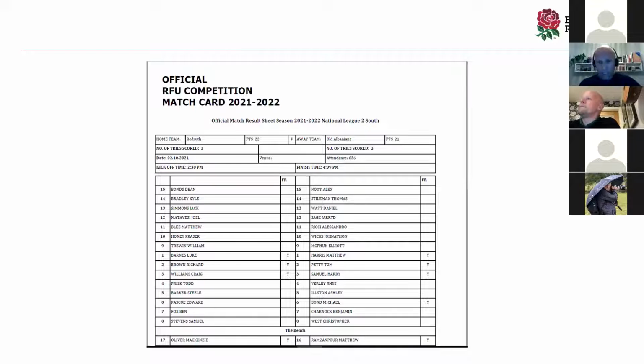The electronic match card is part of the competitions builder on the game management system, also known as GMS. And GMS is where we set up the competitions on the system, and also where we create the match cards for each competition, because different competitions may require different things on the match card, number of subs, for example.